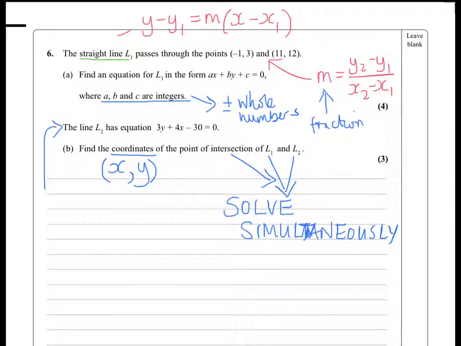Again, it's however you want to do it. If they're both equal to 0, then you can just make one equation equal the other. It's only worth 3 marks, so I'm guessing it might just be fairly straightforward numbers. If it was worth more than 3, we might get fractions and things. Having not done the question just yet, I'm not too sure. But that's my thought process on that one.